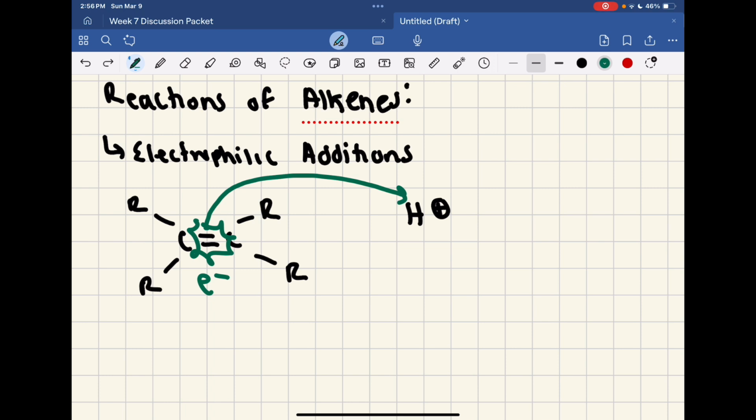If you aren't sure why the double bond is a nucleophile, you can imagine the p orbitals that form the pi bond, and they are essentially a set of 2 more electrons in addition to the sigma bond that's already present, and they are farther away from the sigma skeleton than the actual hybrid orbital overlap. So essentially you can imagine it's a flag flying in the air saying, hey, I'm a source of electrons. Okay, so just wanted to point that out. This pi bond is a nucleophile.